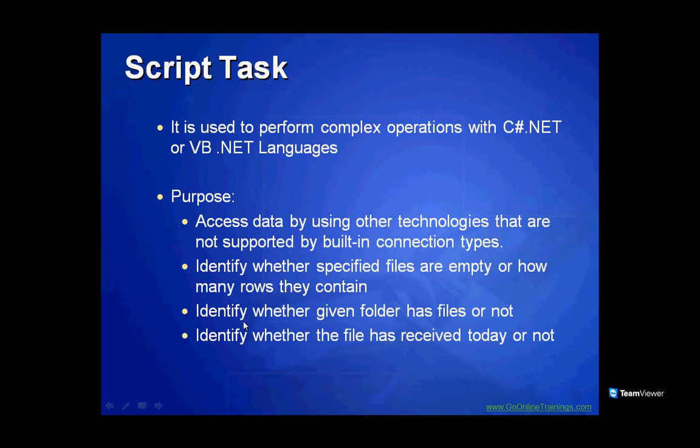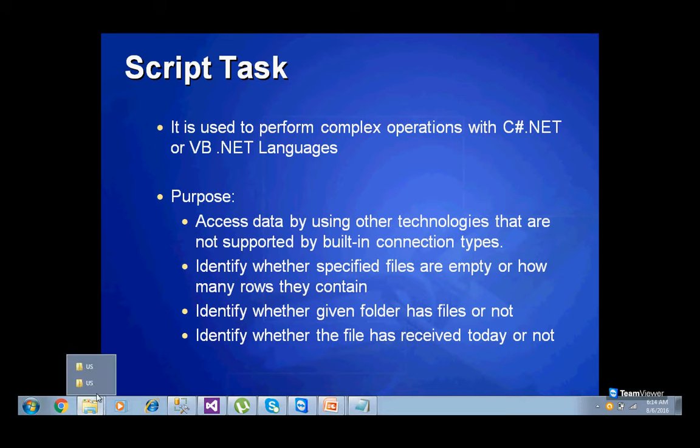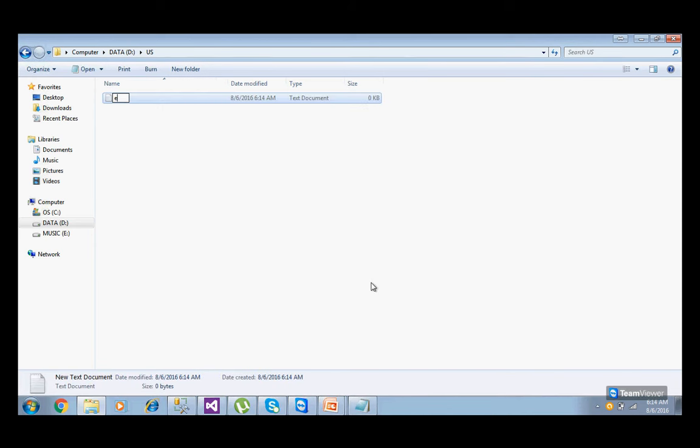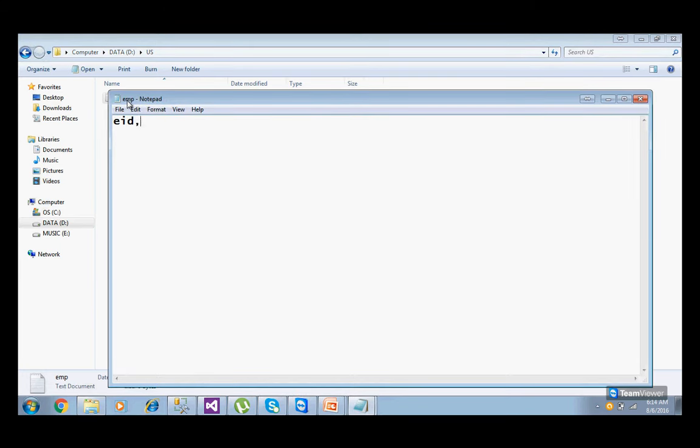Or I want to verify I got a file, but whether that file has data or not. So let me quickly go here and place one file there. So let me create one file and place some file, say employee file. But when you see, the file is having 0 KB size. When it is 0 KB size, definitely it is not at all having any data. So I want to verify not only the file, if the file is there, I want to verify whether it has data or not. If it is having data, then there is no issue for me. And if it is not having data, definitely I have an issue there. So all these things I want to verify there.